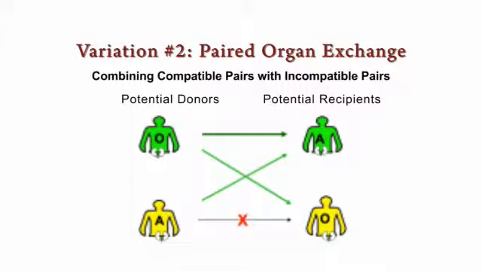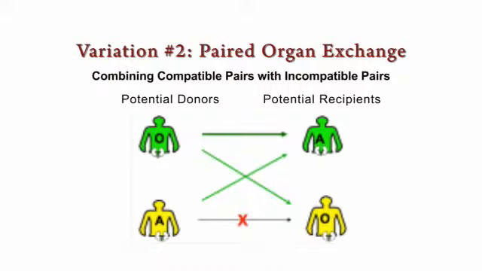Next. Now this is a little bit different. In this situation, you have potential donors and potential recipients. This O, a universal donor, can donate to this A, and let's say this A is not even sensitized. But let's say you have another pair where the donor wants to donate to this recipient, but this A cannot go to an O, right? Because O's can only receive from O's. So this couple is stuck unless you do a paired exchange with them.